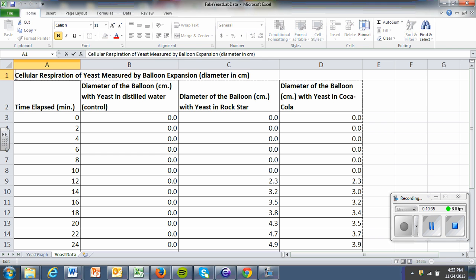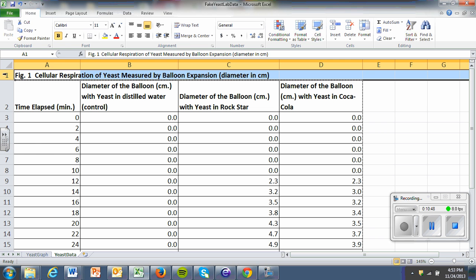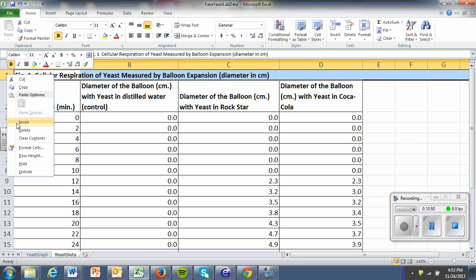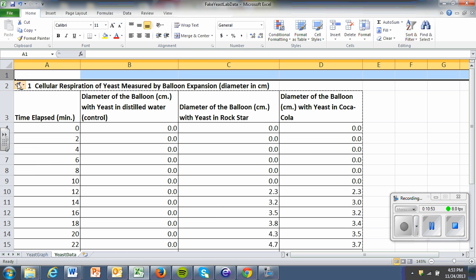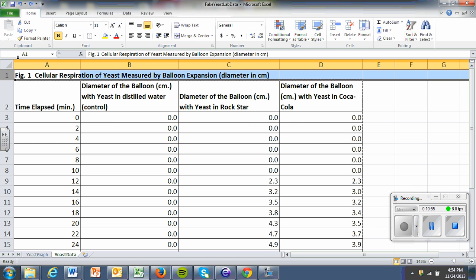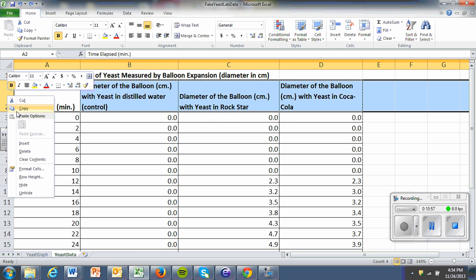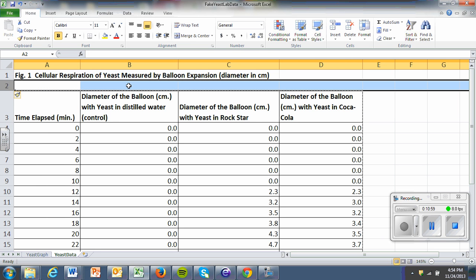We could even call it a figure if we wanted to do figure 1. Because you might want to refer to that in your explanation, like, see figure 1, whatever. You can do that. If you don't like how that sits and you want more space between those, you can simply click on this whole row, right click and click another insert. Actually, that was the wrong spot. Let's undo that. You want to click on the next one down, right click, insert, and then put another space.